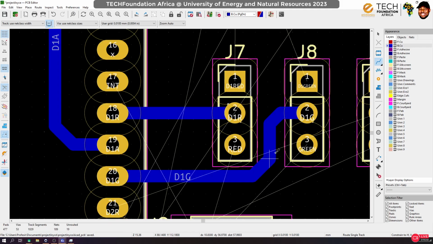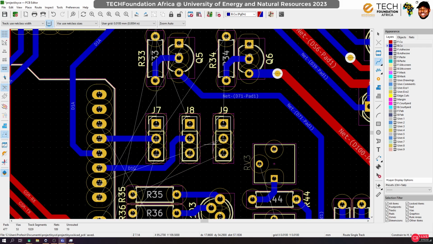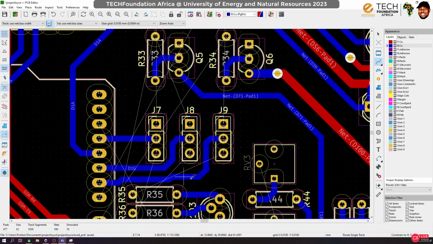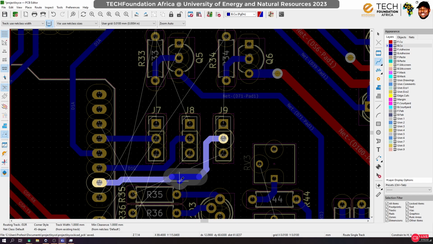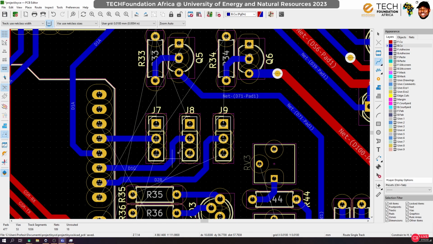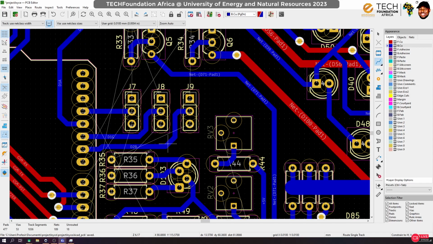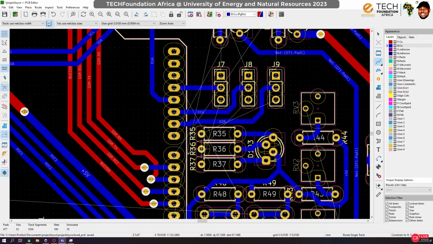Clean it up and do the same thing for these guys. Okay, right. The main signals have been connected.